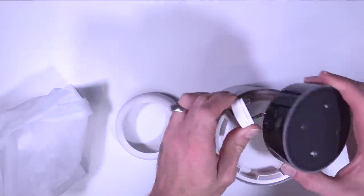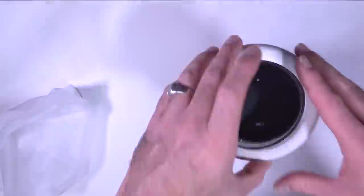Ladies and gentlemen, boys and girls, welcome back to the world of home tech with me, your host Paul Hibbert. Welcome to 'this thing looks a lot like this thing but is nothing like this thing.' This is an add-on for an Echo Dot to try to make it sound a little bit more like a Google Home, and for a lot cheaper. GGMM, the manufacturer of the speaker, sent it to me to review.